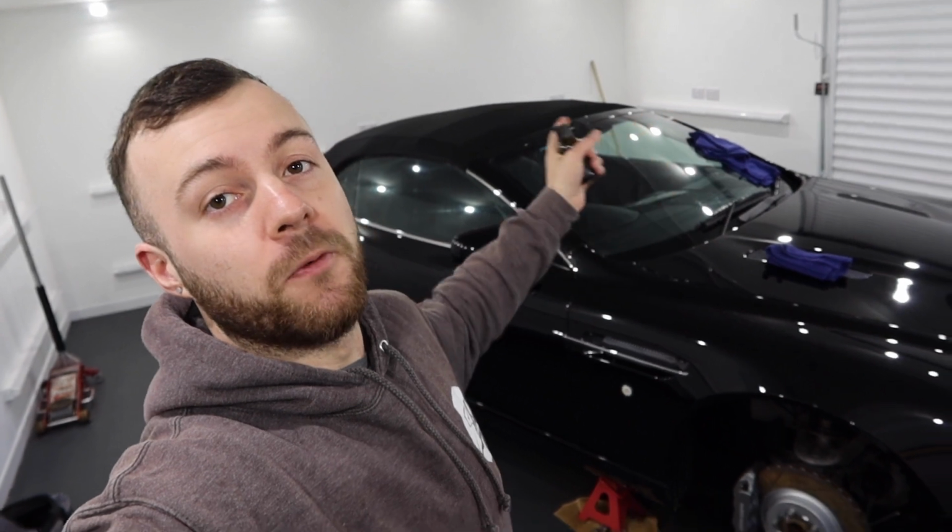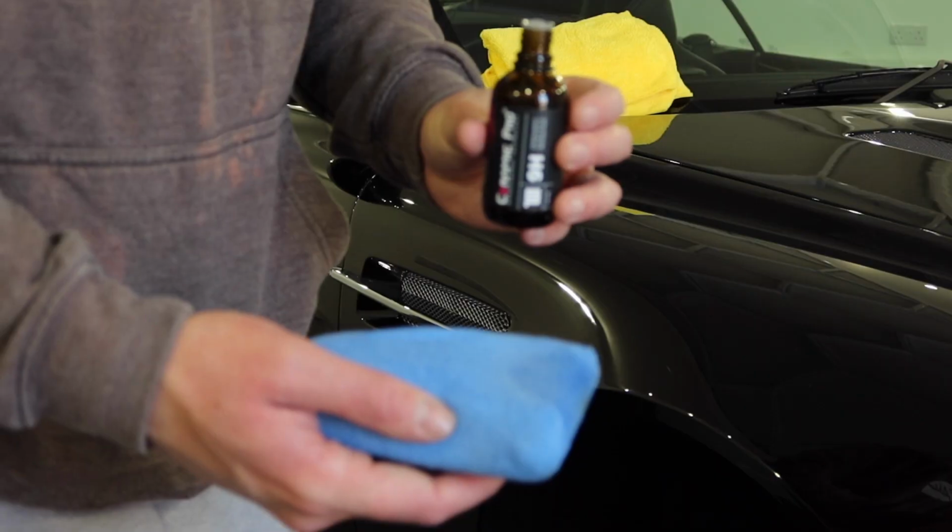Right, so the first thing to go on is 9H. As I've stated in the previous clip, we have got 5 layers of this to do, and we break the car down to 4 parts to do this. So we do the bonnet, the roof and the boot, a side each, and then the bumpers as well. We do 5 layers and then take it off with the last layer, so I'll show you how we do that now.